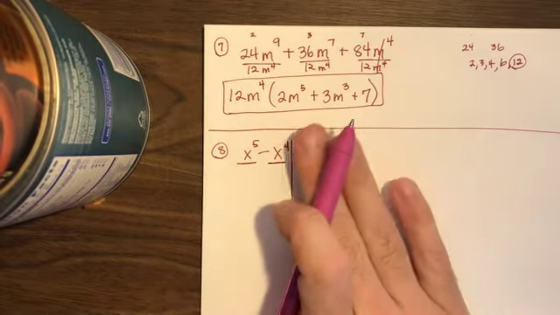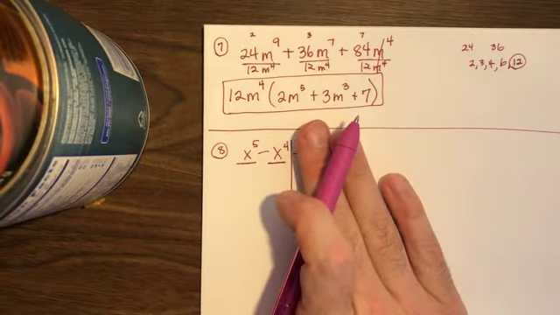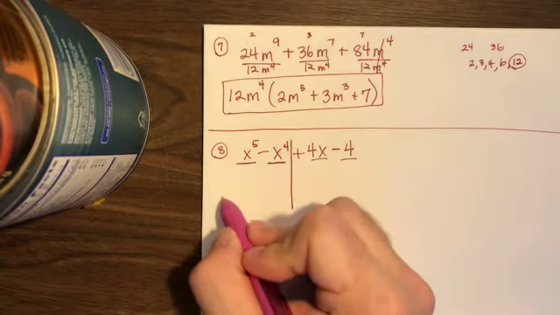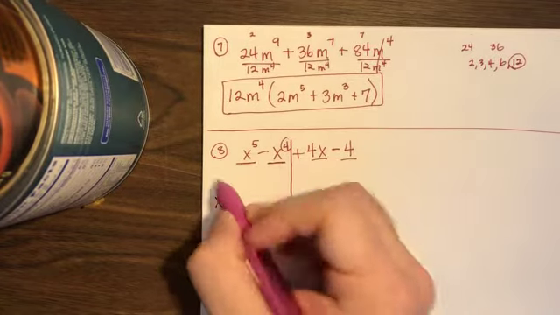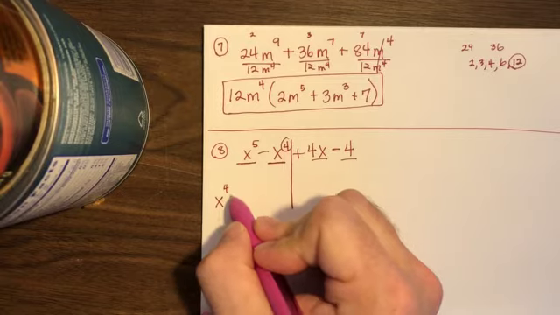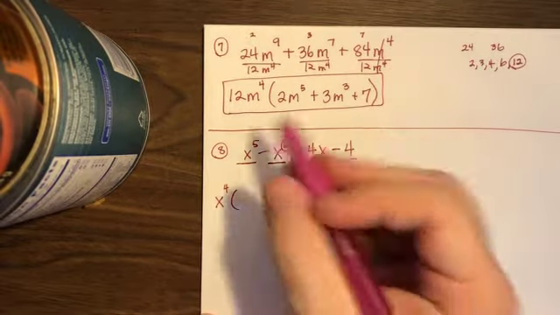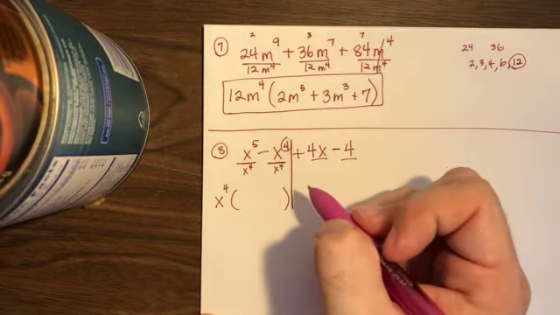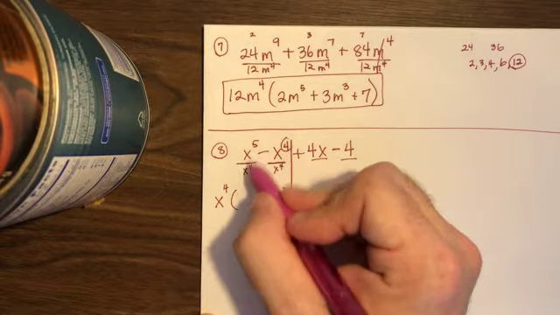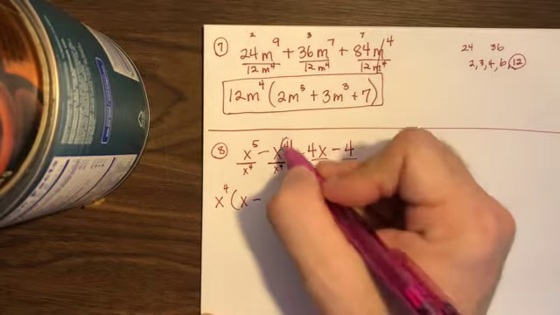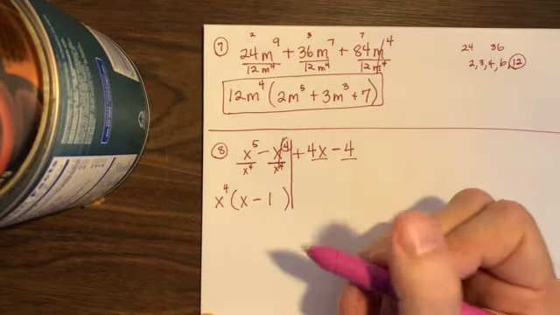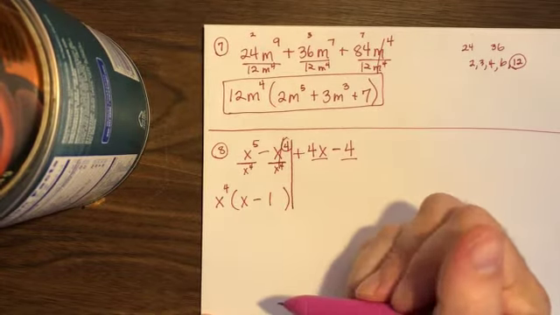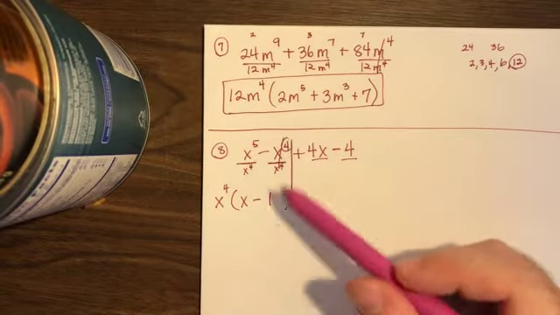So over here, you can see that they have an x in common. So we're going to pull the x with a smaller power, x to the 4th, and that's the GCF. And then we're going to open up a parentheses, and we're going to divide those 2 terms by x to the 4th, just like GCF. So subtract, we get x to the 1st, cancel, and we get 1. Don't forget to write 1. That's important.